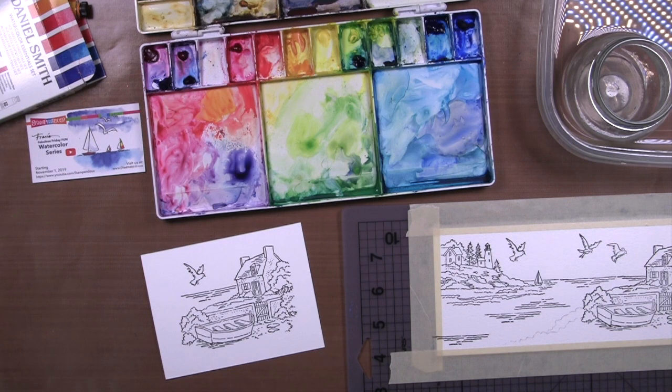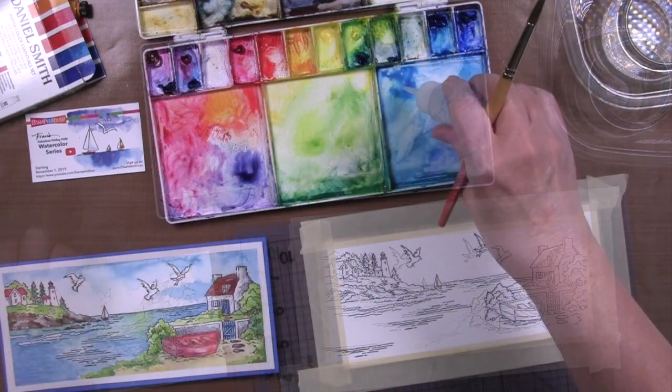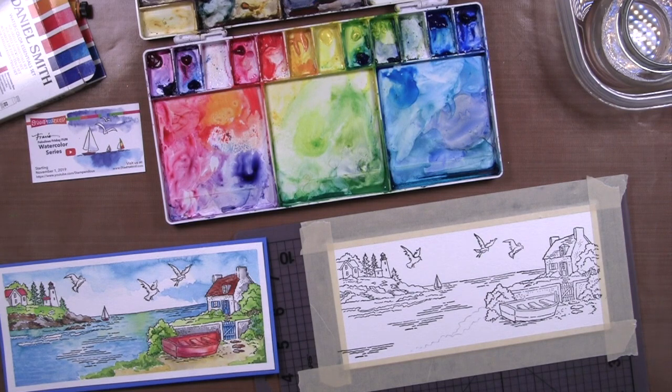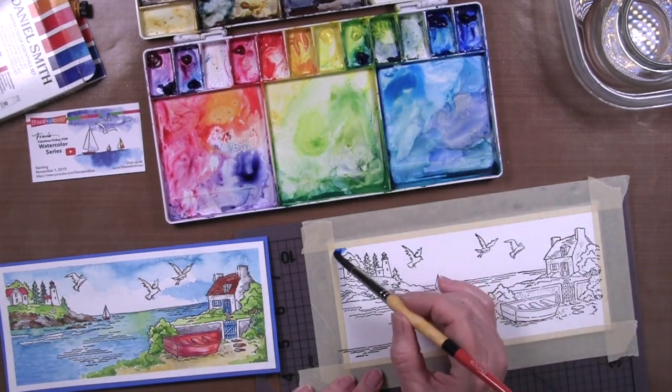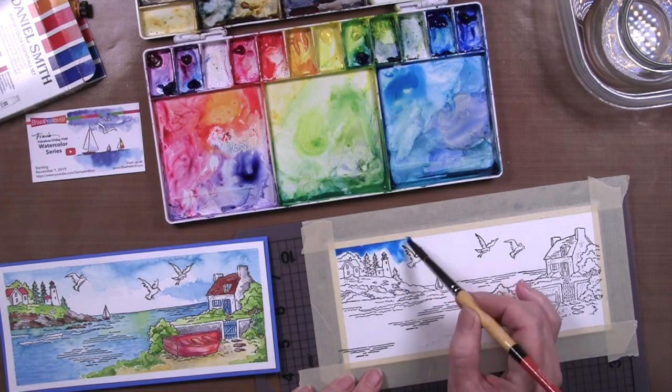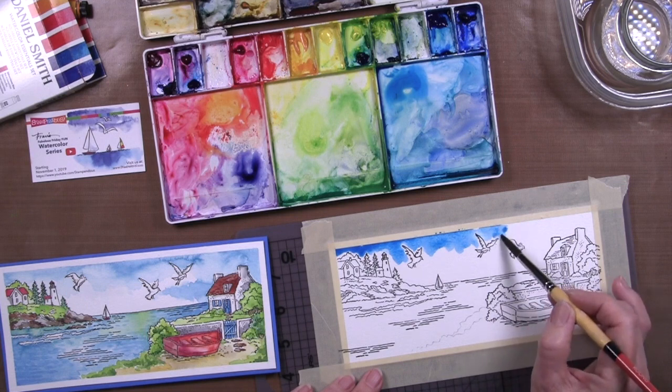And when you're done painting and your sky or whatever is dry, then you can simply roll away that masking fluid, and it's kind of like a rubber cement, but it's a fine applicator. Get a nice little puddle going of my phthalo blue for the sky. Such a beautiful color.